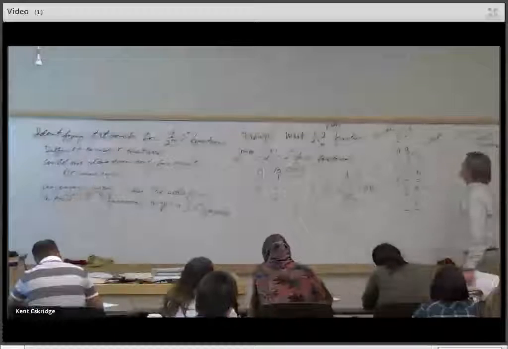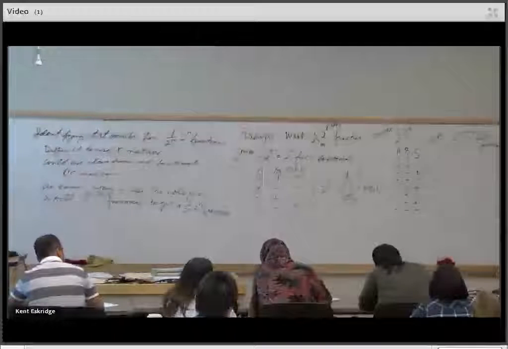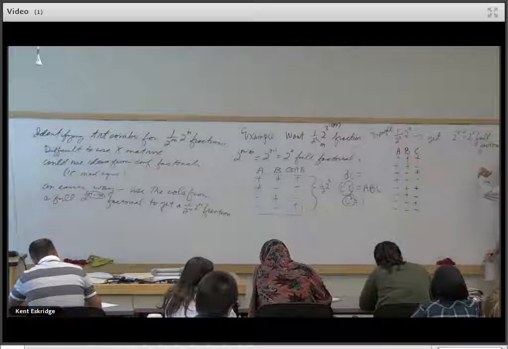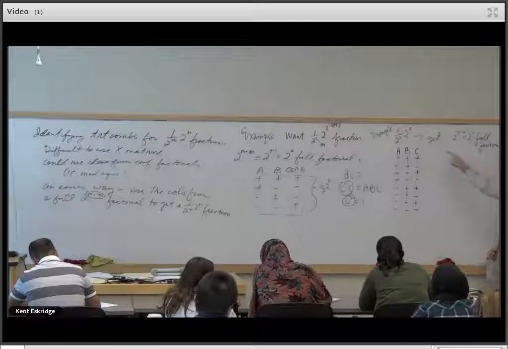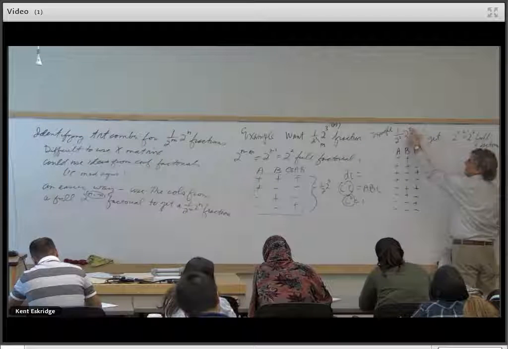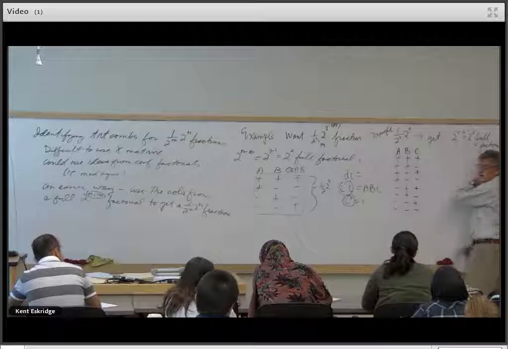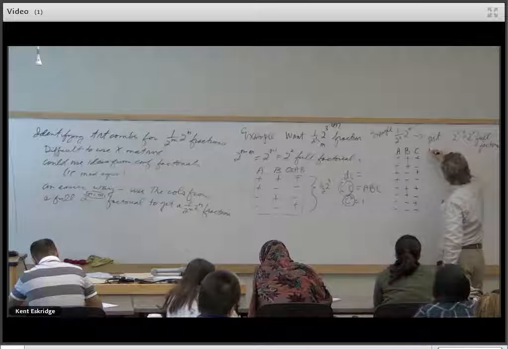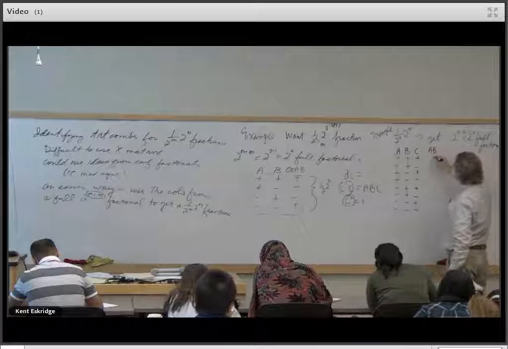Okay. How many more factors do I need? I got 3 factors right here. Here they are. If I'm going to get a design, I need 2 more, right? Because I want 5 factors, so I need 2 more columns out here. Which are the easiest ones to do? We'll just take AB. The AB column is going to be what?